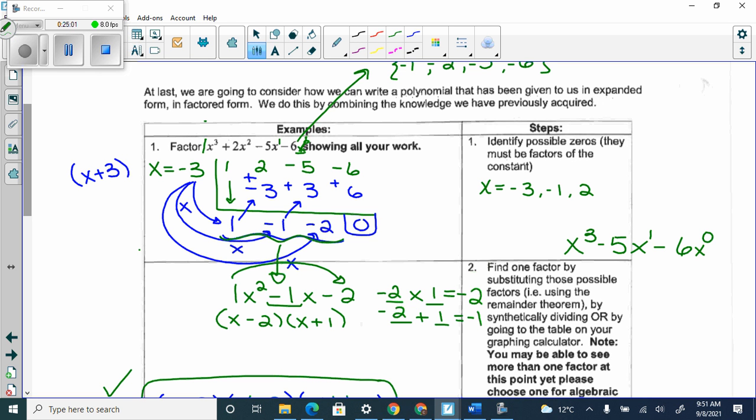And then I'm like, what? That's the worst rocket ever. That thing ain't starting. That's a crappy rocket. So I would actually have to go x cubed plus 0x squared minus 5x1 minus 6x0. And now I have 3, 2, 1, 0. Blast off the rocket and go. So now I would have 1, 0, negative 5, negative 6. So that's where I need the placeholder.